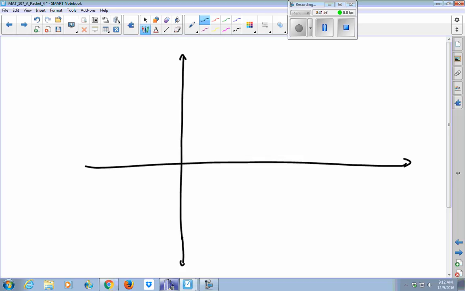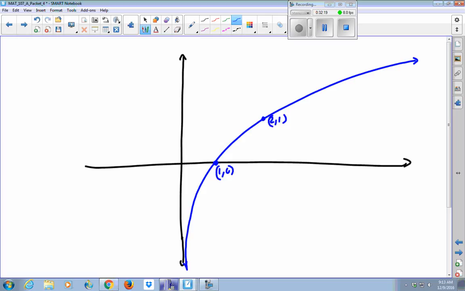Okay. So remember, your log has a domain of all positive numbers and a range of all real numbers, and it happens in the first and fourth quadrants. So your log function looks like this. Okay. Goes through 1, 0. And in this case, if it's log base 2, it would go through 2, 1. And then we can play the game from there. So the point here that I'm trying to make is your input into a log, that stuff in parentheses, must be positive.